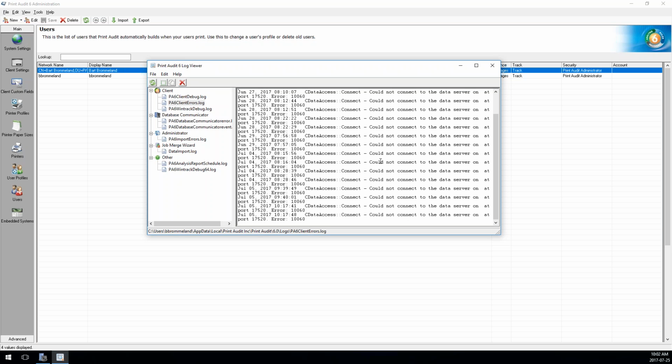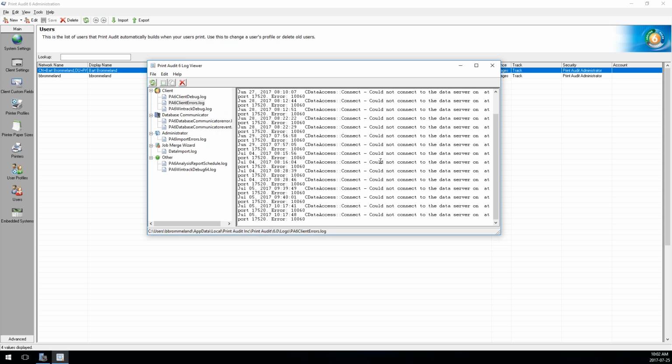On the server end, if the database communicator is stopped, we cannot communicate with it. That would be another cause of the problem. If there is a firewall or some other factor on the network that is blocking that communication, like a block on port 17520 over a VPN connection, for example, there's another cause of the problem. So that port communication does have to flow across to the server for the client to get its initial connection there and for it to not display that particular message.